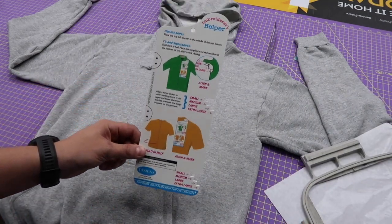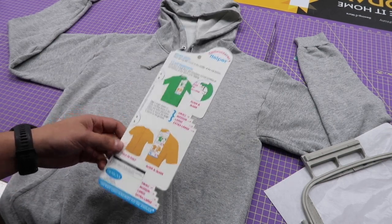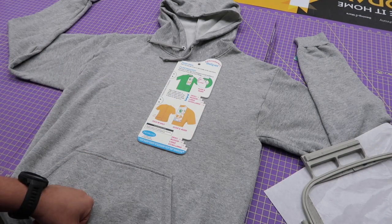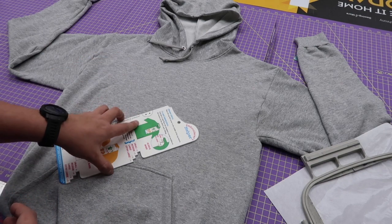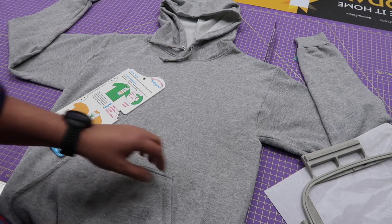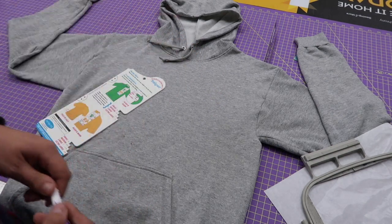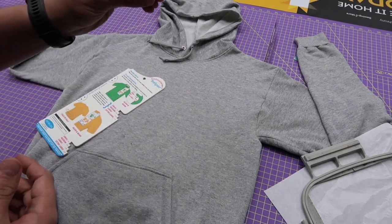This is one of my secret weapons — an embroiderer's helper from Dom. These are great. They work for t-shirts; they don't really market them for sweatshirts, but I've done them before. It gives you a good placement idea. You can always move it around a little bit, and I'll show you how to use that. If you're doing something for yourself, maybe this is your first embroidery, I'd highly recommend putting the shirt or sweatshirt on, standing in front of the mirror, taking your marking pen, and centering it up where you want it to be. Then you can use a ruler to give yourself a crosshair that you can hoop up to later.